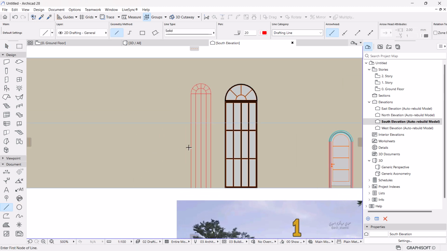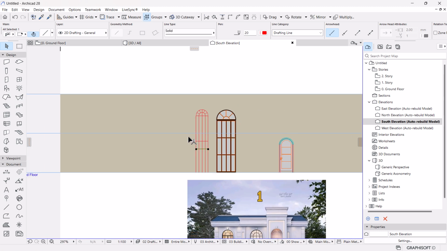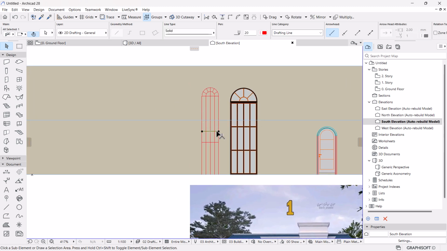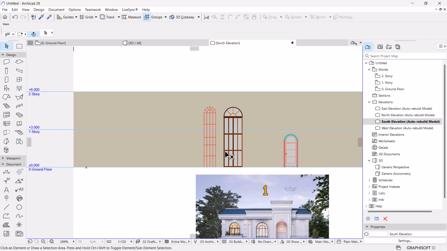So I'm going to add it there, just to mimic the image. Yeah, we have one here. I'm gonna mirror a copy like that.